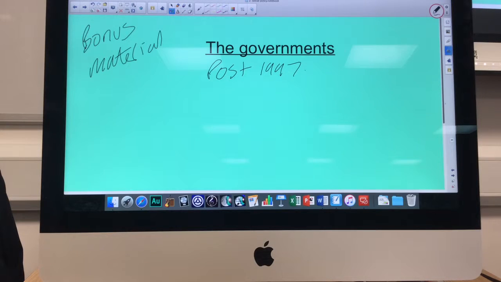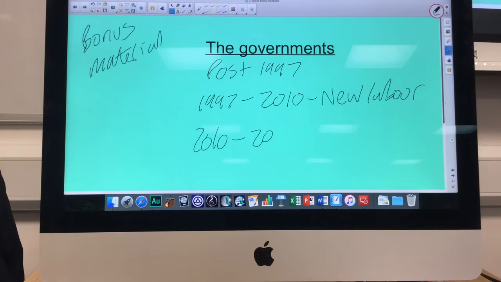To keep it simple, we're just going to focus on the two governments that we've had and have finished their terms since then. So from 1997 to 2010, we had the New Labour government, which we know a lot about. And then from 2010 to 2015, we had the coalition. And I thought I'd just give you a little bit of summary notes about those governments just to try and help you out. Because of all of our hard work and the education module, hopefully you should know a little bit about these already, which will make this quite straightforward. All right? So this would be a really nice little bit of extra information that you could fit in somewhere into your essay if it was relevant.